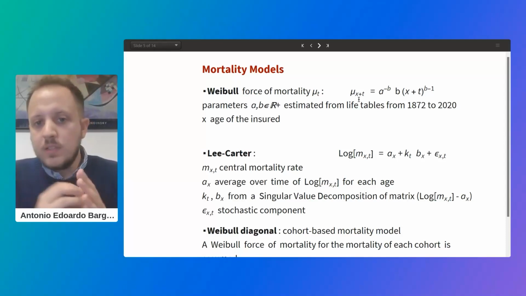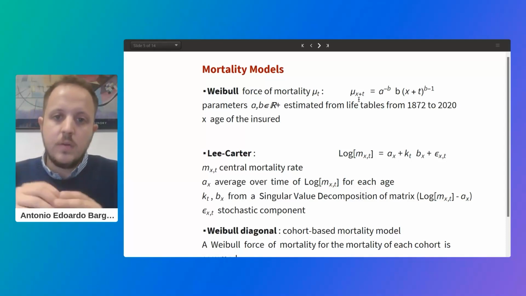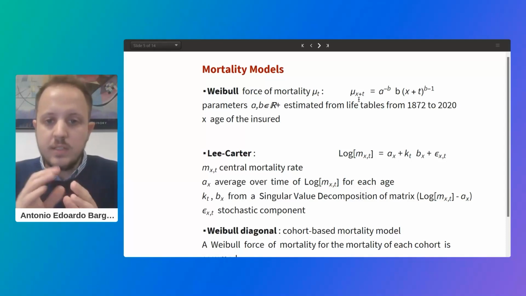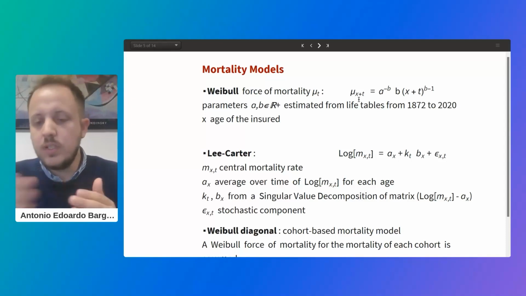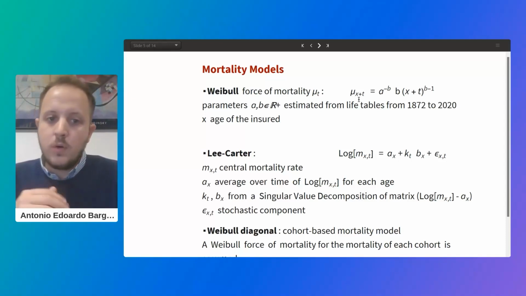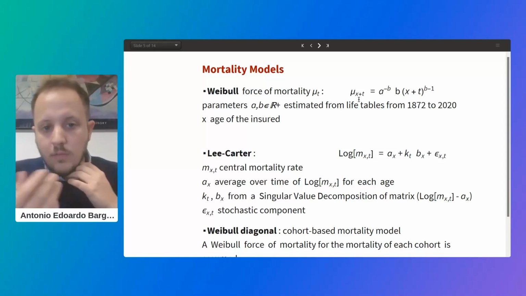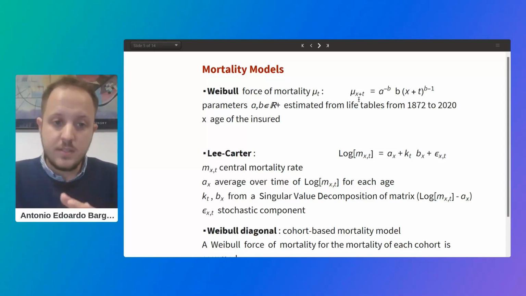But we thought that it was not enough because it is not so realistic in some sense. We assume that the mortality does not change over time, so it is always the same. The parameters change according to the data, of course, but the mortality structure doesn't change. So we thought about another model that could overcome this issue. We found that a very common model used in mortality forecasting is the Lee-Carter.